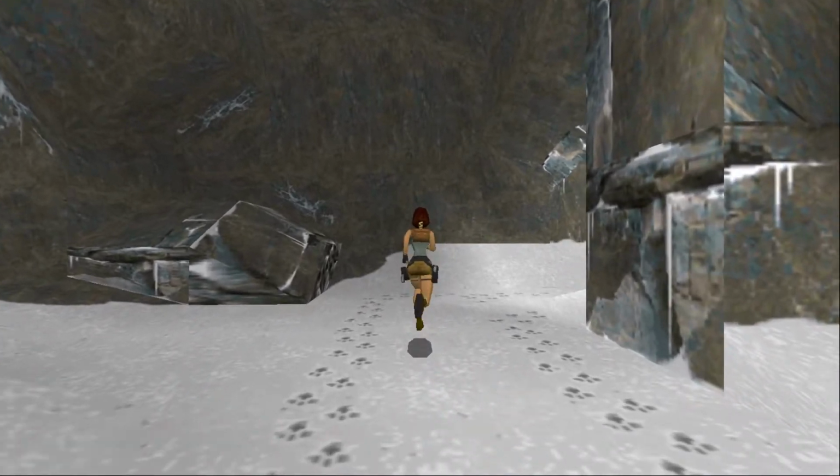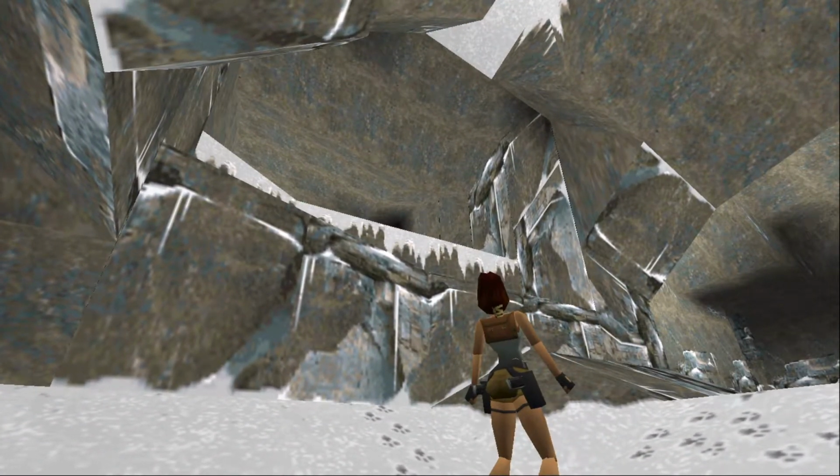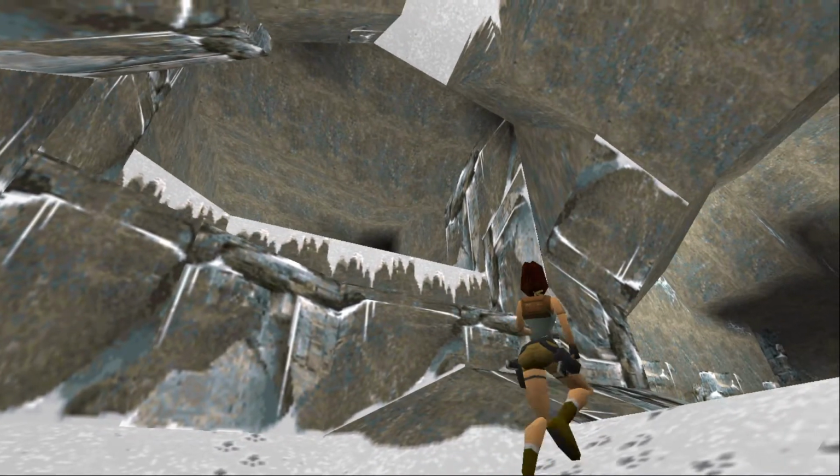Just avoid those dart traps by whatever way you can. I really don't know a method for avoiding them, but hopefully you won't take too much damage if you do get hit. This level is really difficult to get through without using a med pack, but don't fear, I will show you how to do it. I may be being slightly sarcastic.